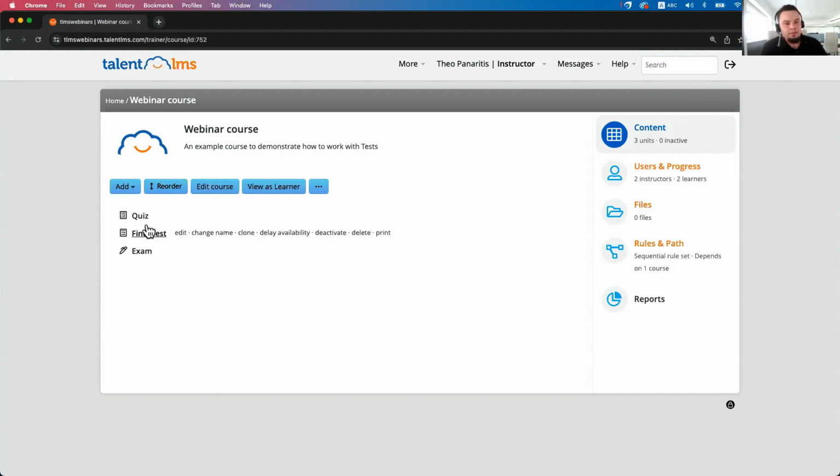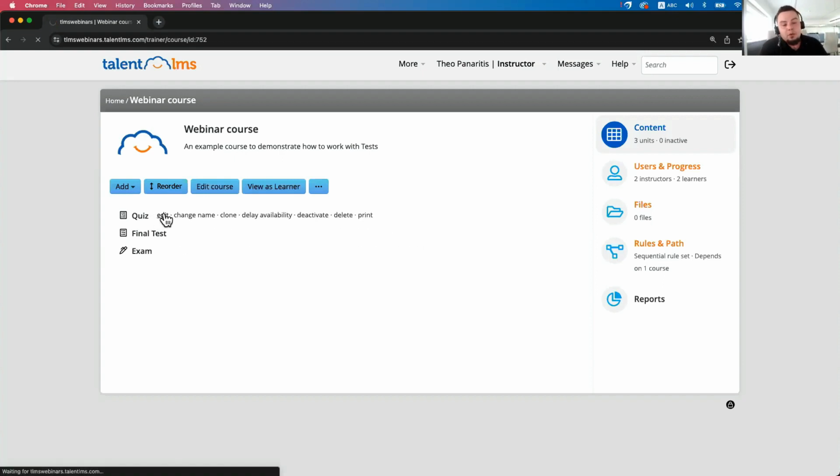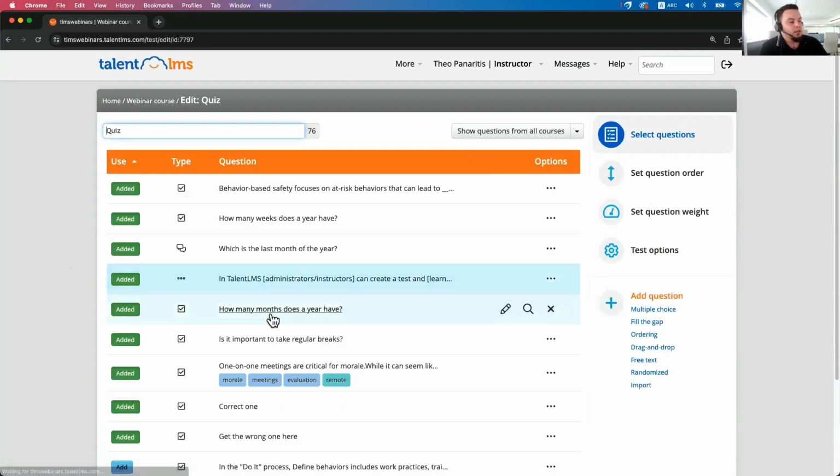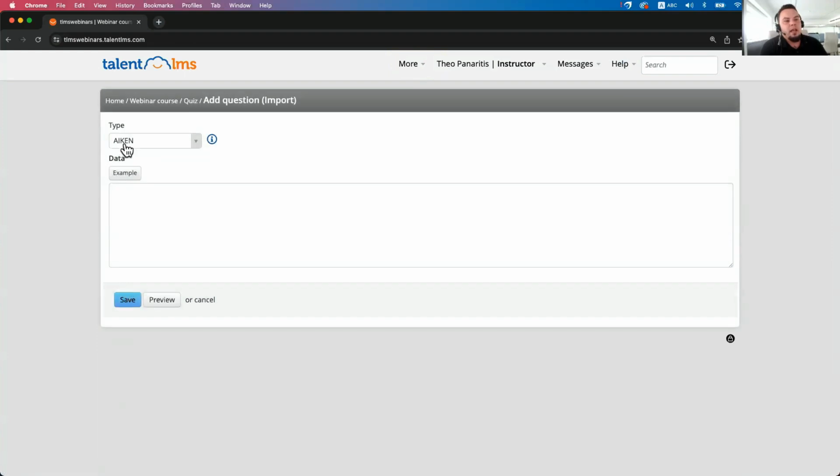So I'm going to show you a very quick thing here. If I go back to my test, and then if I go on the right-hand side once more and have a look at import, that is right there, click on it, and you will be able to just choose your different type of questions. And again, just use the template that you would see here. Don't worry about that being something that looks like code. It is a very specific format that you can import the questions.